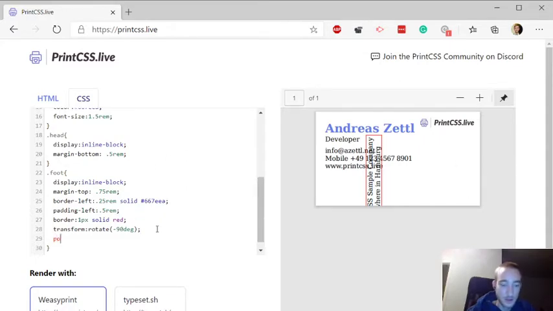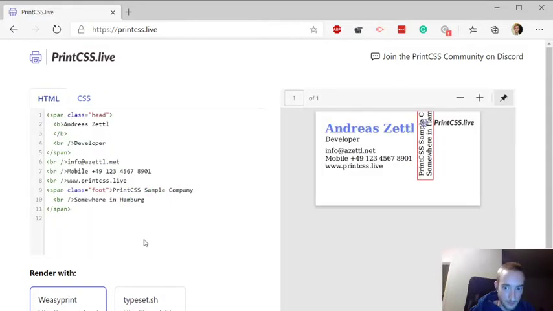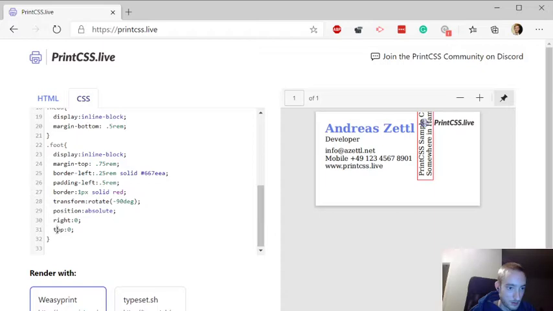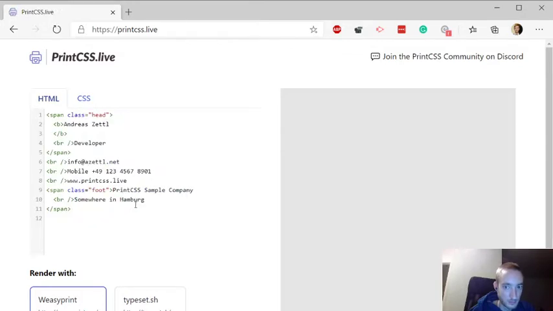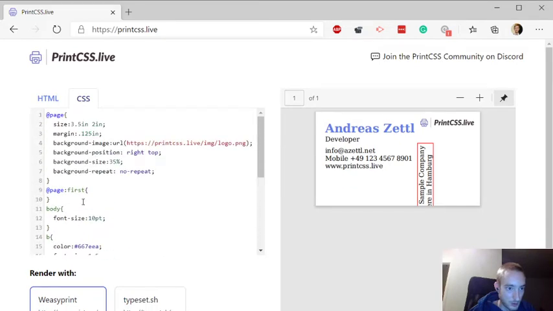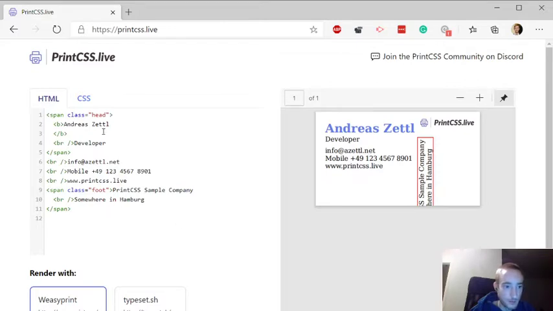So let's see, position absolute, right 0, top 0. That might be now a little wrong because of the rotate. Yeah. So let's go here and say bottom. Too much. What is the margin? The margin is this. Let's put that as bottom value. And it's a little try and error. That's still not fine.